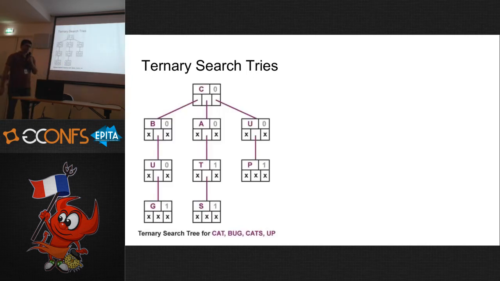So this is an example of a ternary search trie in memory. If I want to insert a word cat, I'll start with C, and since this is the first word, we'll just go down the middle node. If I want to insert another word, let's say bug, since B is smaller than C, we'll come to the left, and since there is nothing here, we'll go down the middle. If I want to insert cup, C is already there, U is greater than C, so we'll come down to the right, and then we'll come again to the middle. And this way, you can do, again, a binary search kind of lookup and insert and get the words in log n time.